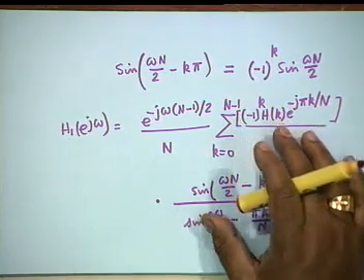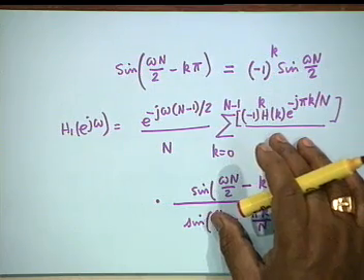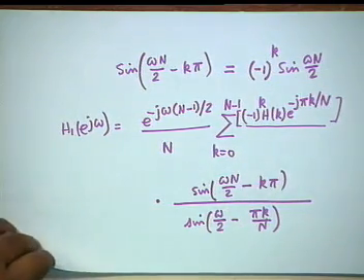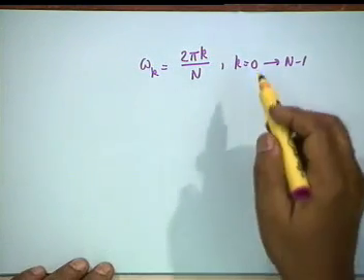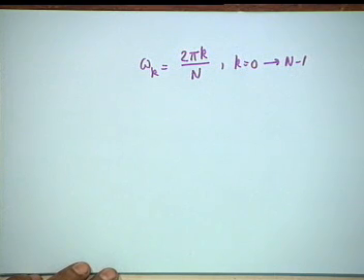Why? Because by assumption we designed a linear phase filter. Our starting point was that the filter is linear phase. That is why we had capital H of k equal to capital H star of n minus k, complex conjugates, and so on. Now, there are some situations in which this sampling procedure cannot be used for k equal to 0 to n minus 1. Why? Because k equal to 0 is a problem.